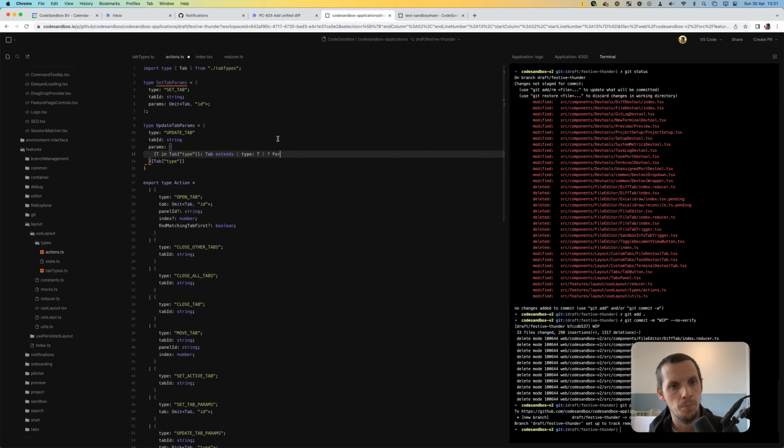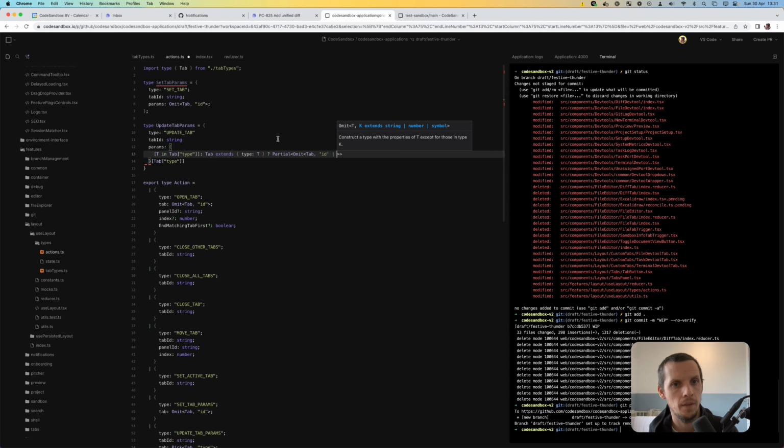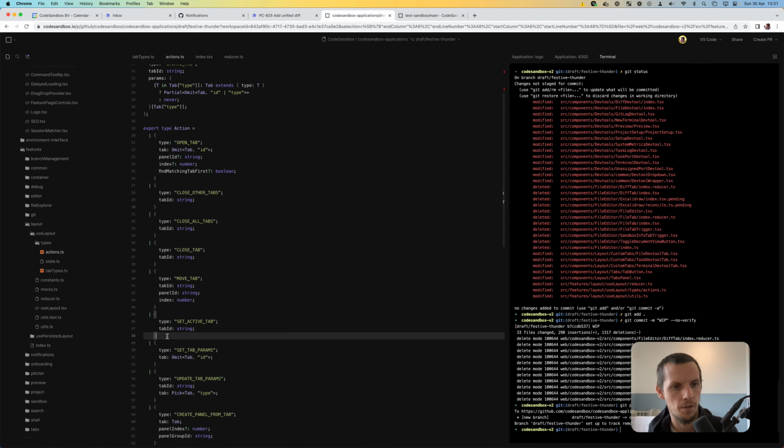What we want is a partial of the tab where we omit ID and type, or it will be never. Okay, now I'm very curious if this works.